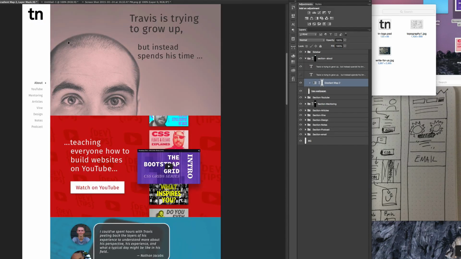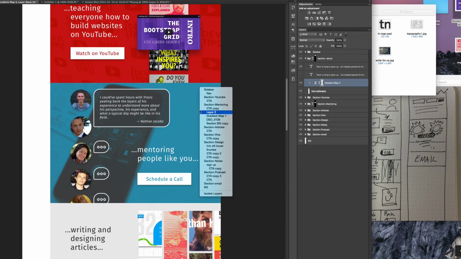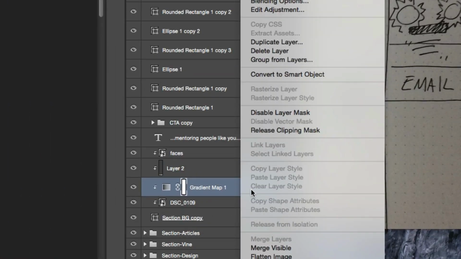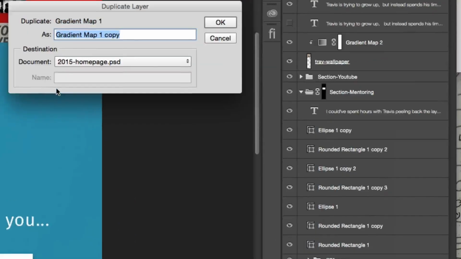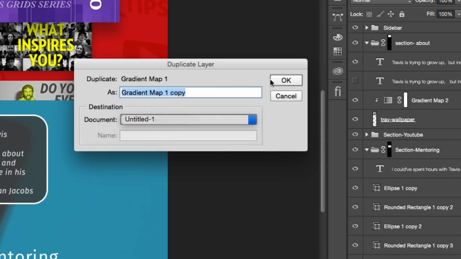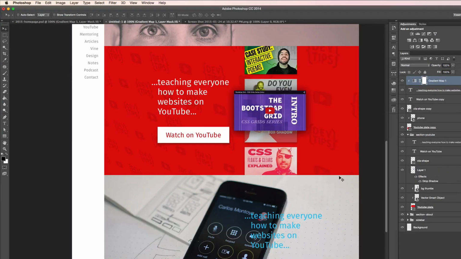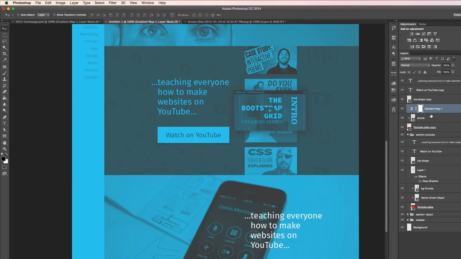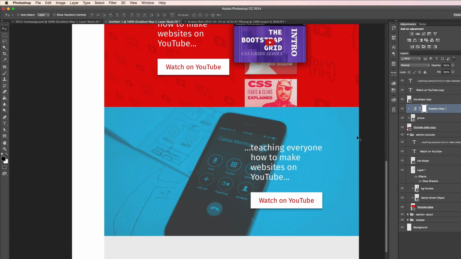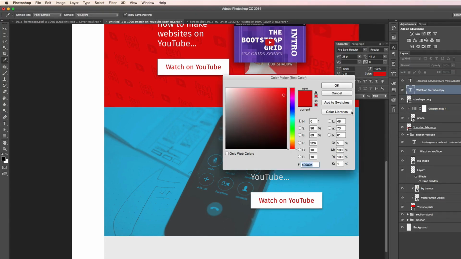So the language here is going to be something a little different. Let's see what we did at other design. Actually, I want to grab that gradient layer, just like I did before. So take this gradient map and duplicate it to entitled. Okay, here we are. And then I'll just clip it to the photograph here. So now we have this cool blue photo, and then I'll take this text on the button and change it from a red to a cool blue.